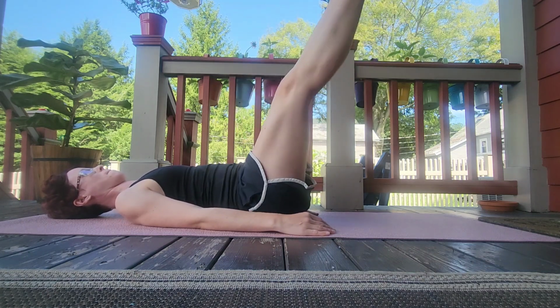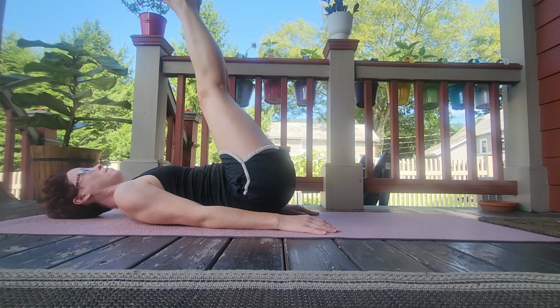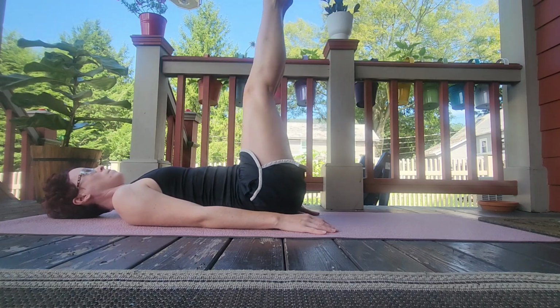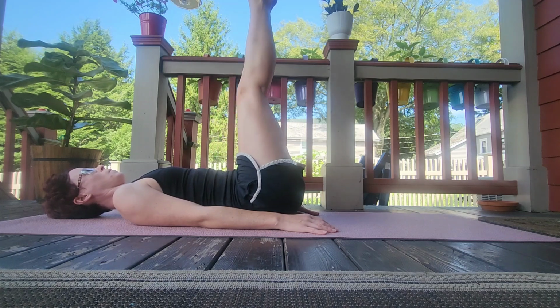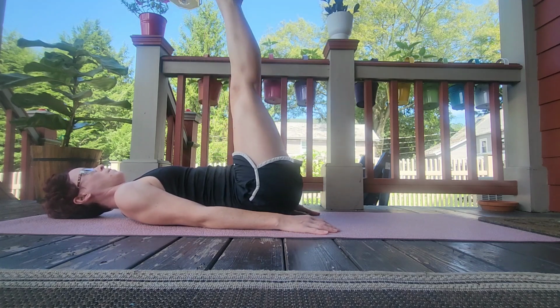Last one, leave the leg center, lift the tailbone, and then lower. Small lift of your butt off the mat and lower, trying to find lower, deeper abs to help make this movement happen. Just one or two more.